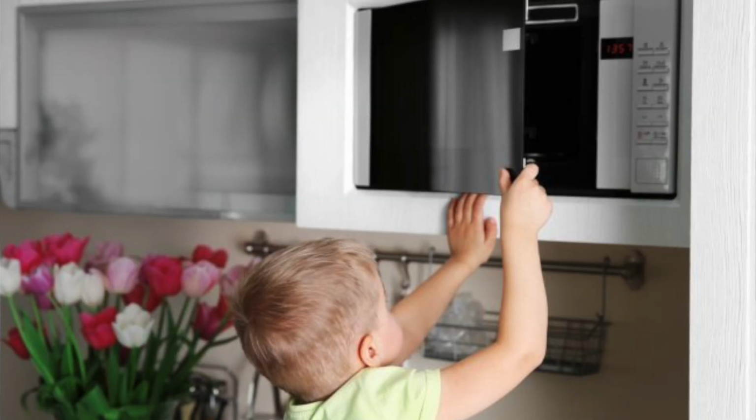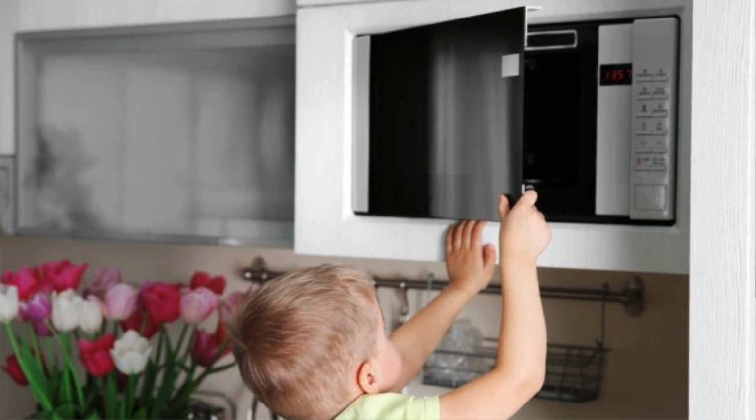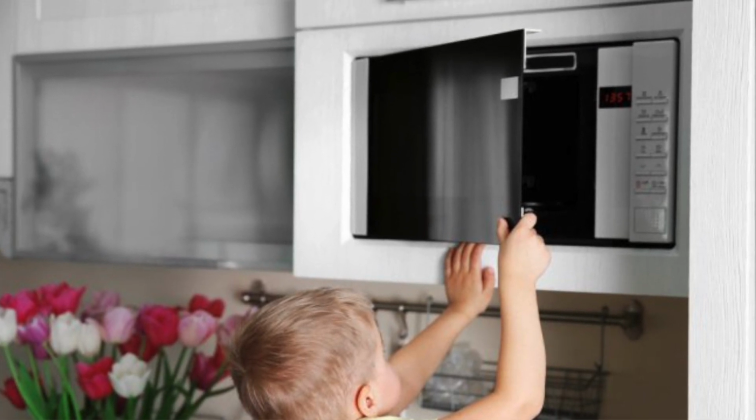Think about it for a minute. Reaching up over your stove to grab something out of your microwave is just a very dangerous idea. Think about a smaller kid or someone in your family who is not 6 foot tall and they're trying to reach something out of that microwave. It is a very dangerous place to put a microwave in my opinion, and people vent them into themselves so they're just circulating air back into the room.